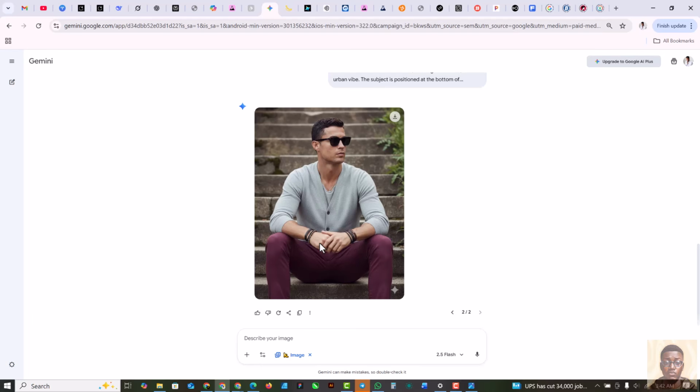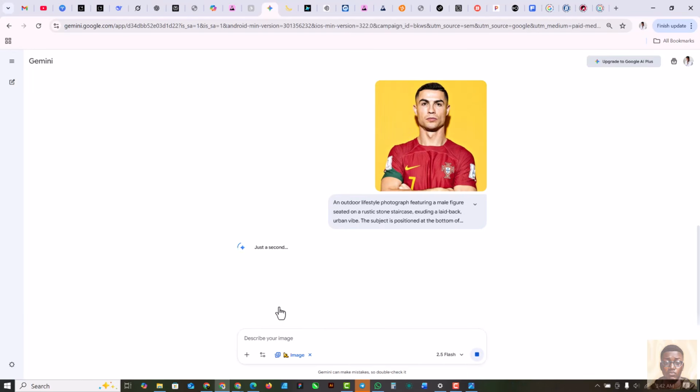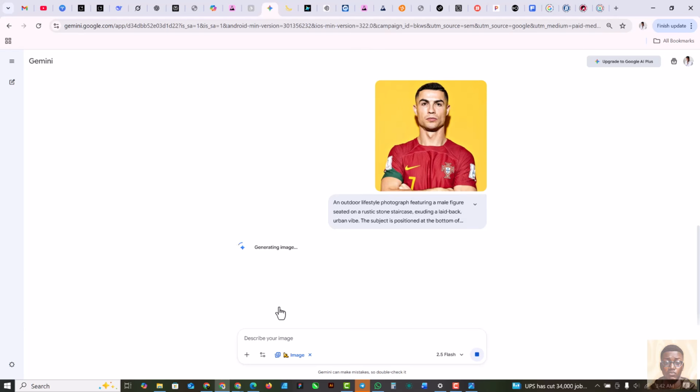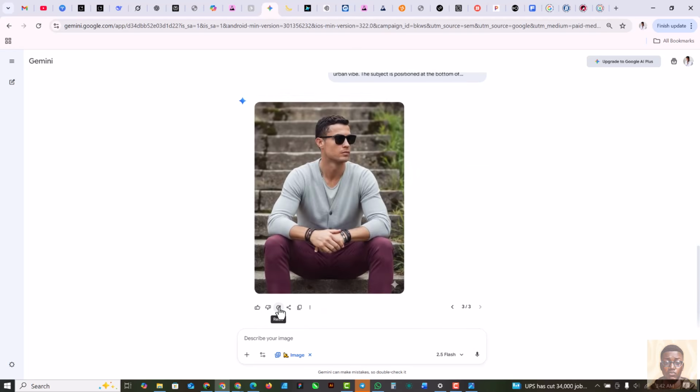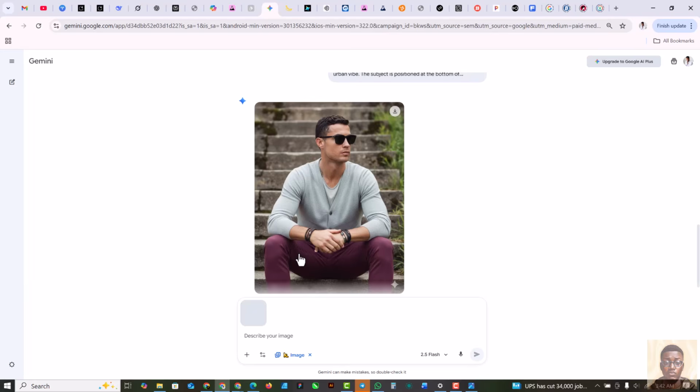Now this is the image, as you can see, as impressive as the first one, right? If you don't want what it has created, you can click on recreate and it will regenerate an image for you until you get what you want, right? So it's very, very easy to use, and of course the results are mind-blowing, right? So if you are a Photoshop designer, maybe you are into designing posters and everything, this website can make your work much easier.